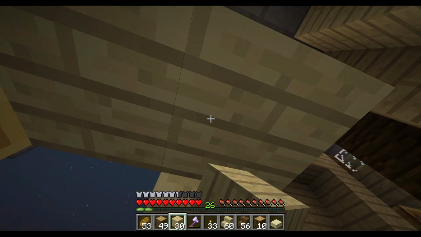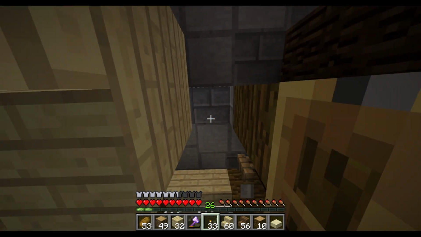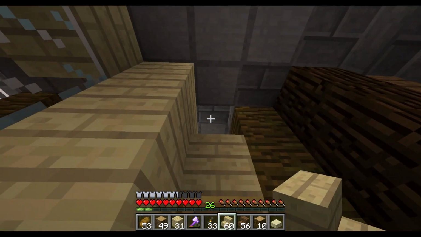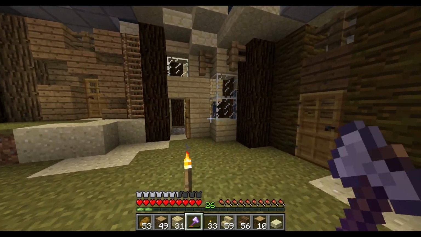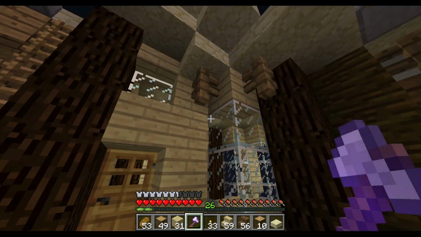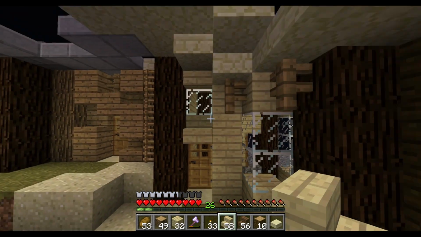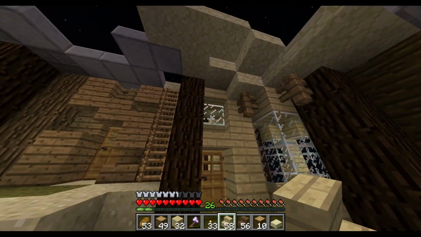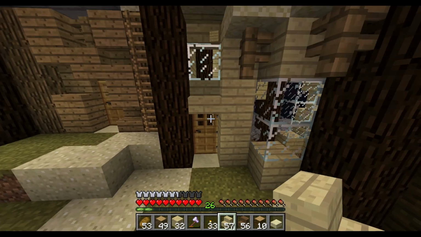Alright, so we are getting close to the texturizing here. And don't you worry, you'll get to see this again in the finished product at the end of the video. We are going to do a little bit more in this video. We're gonna at least lay out the pathways and texturize them a little bit. So this is kind of a texturizing video as I just finish off these walls real quick.